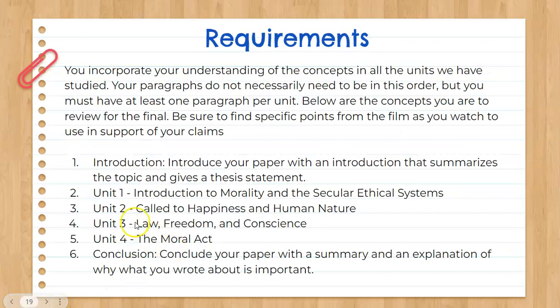So remember, it's a full essay. You need an introduction and a conclusion. The suggestion here is to have 1 paragraph focusing on the topics for each unit. You don't necessarily have to do that, as long as you show that you can connect something from each unit in your paper. If you don't like this outline, you don't have to use it. This is just provided to help people who are struggling with how to start, because sometimes starting writing is the hardest part. If you're worried about your time, I would do the body first, then do your introduction and conclusion last.